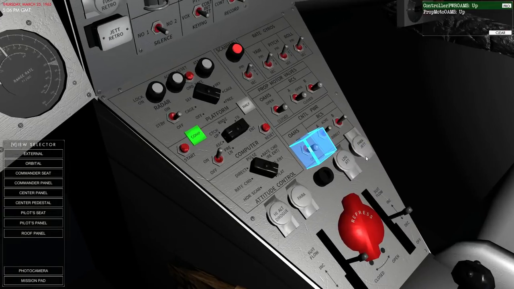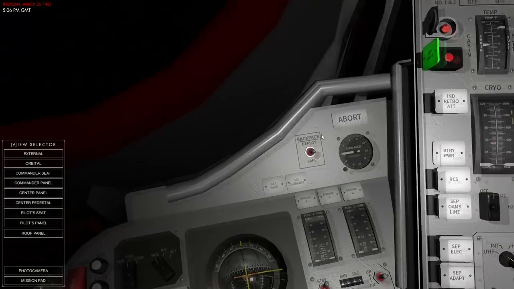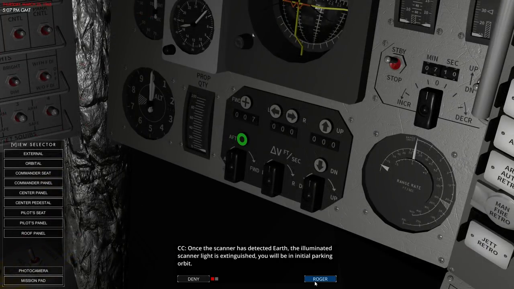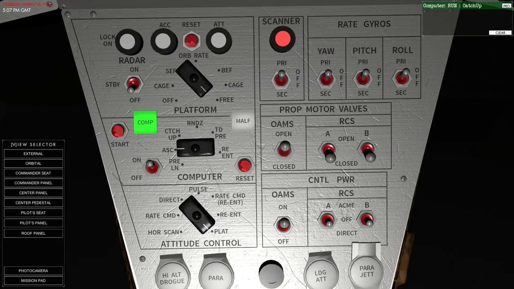Okay, control power on. And that up. Okay, and that's that for the OMS. When the IBIs are zero, follow the insertion checklist. Once the scanner has detected Earth and the illuminated scanner light is extinguished, you'll be in an initial parking orbit. Set the computer to catch up and wait 10 minutes for the computer to load. Okay.